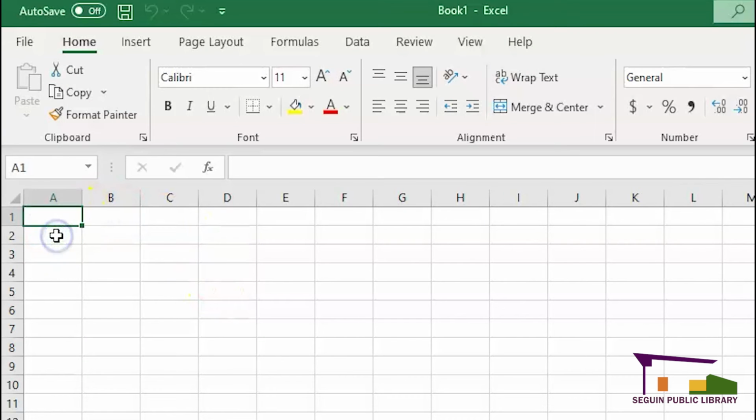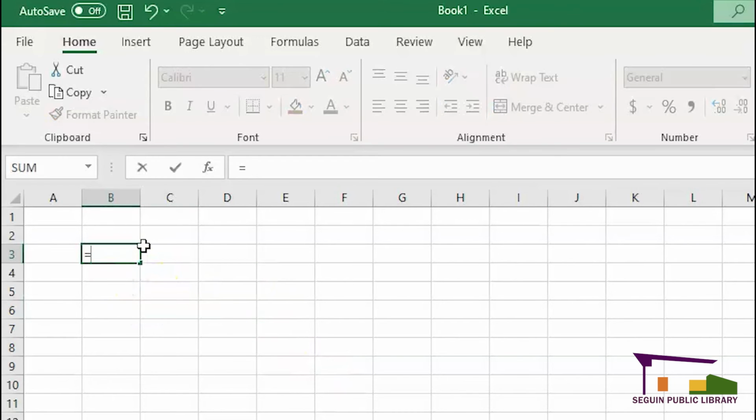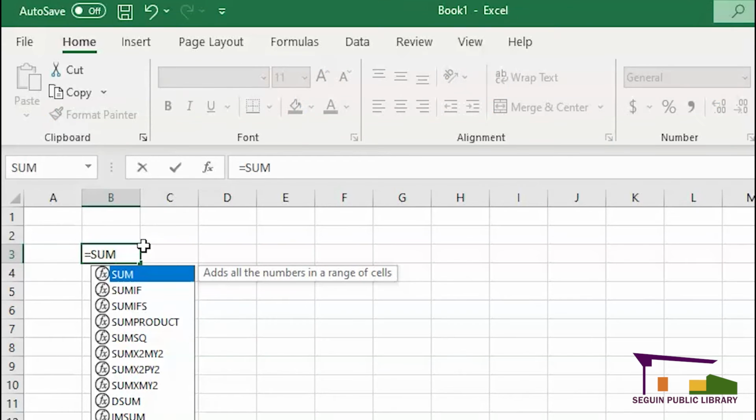One helpful thing about functions is once you put the equal sign and then the word sum, it will have a quick definition of what it does. So if you put equals sum, it will say it simply adds the numbers up. And the same thing with minimum and maximum, it's going to have a quick description for what that is. So Excel's really intuitive when it comes to that.